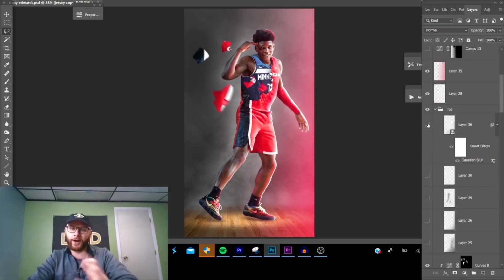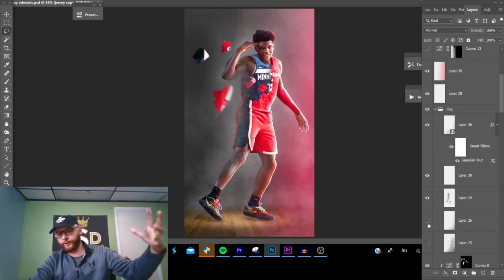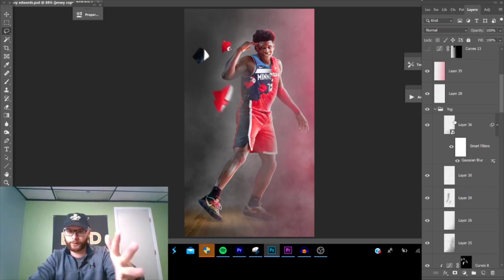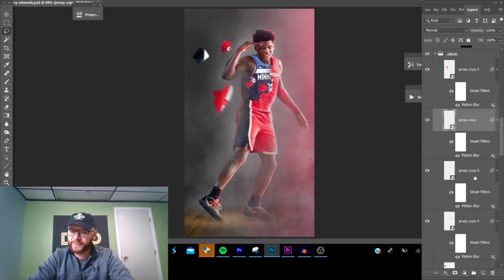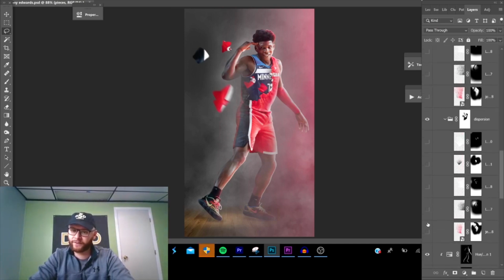And then before I start going into the actual dispersion, I added some shadows and fog in front of him to give this perception of being engulfed in the lighting. So I added it coming over him, like coming around him. And then I added both of these, so it gave that real perception that he was engulfed in there. And then I added the dispersion piece, which I think is the last piece.